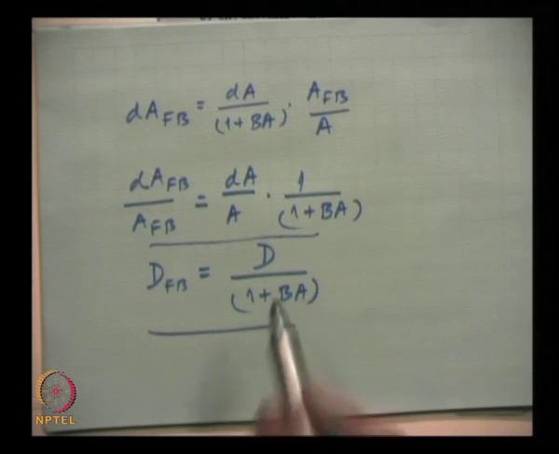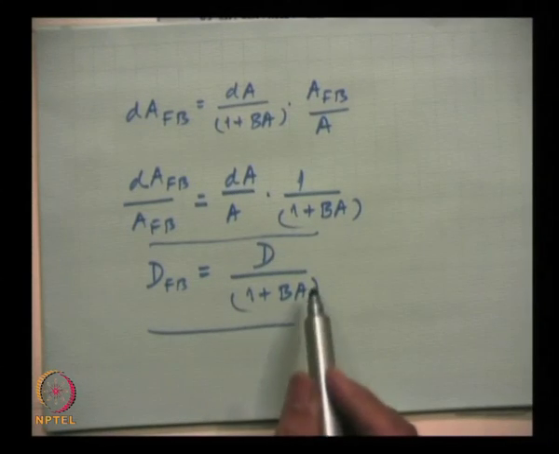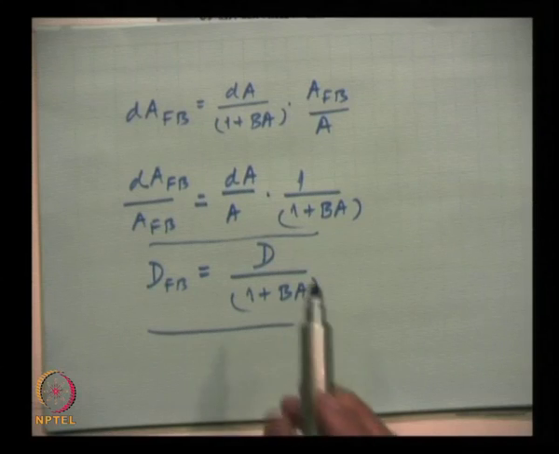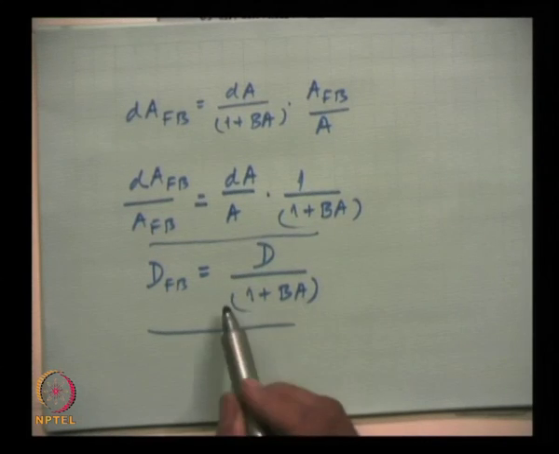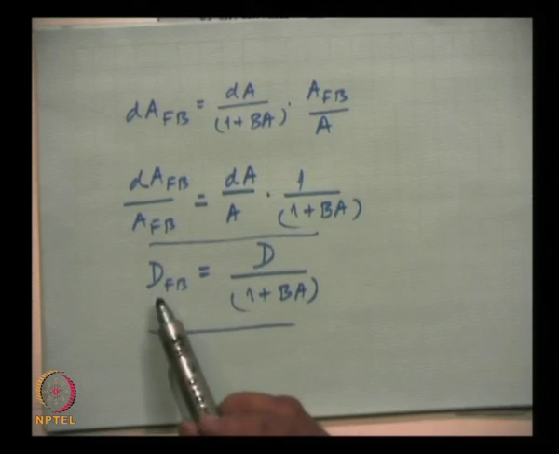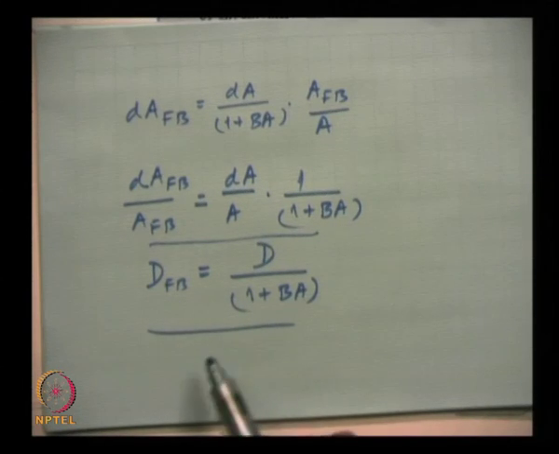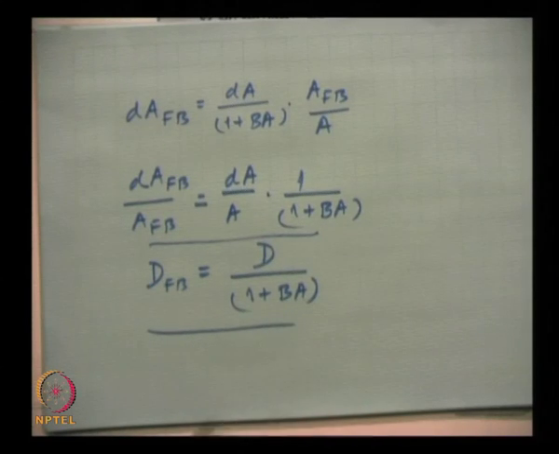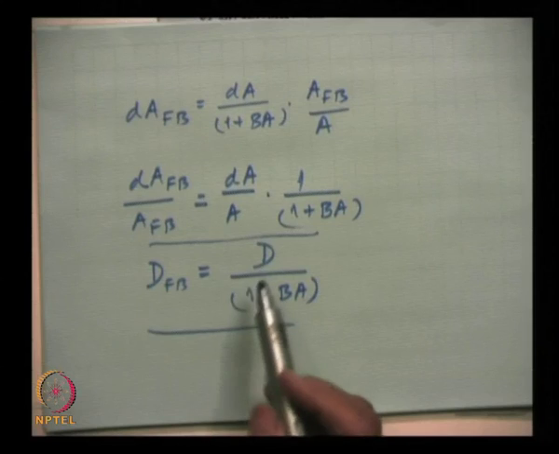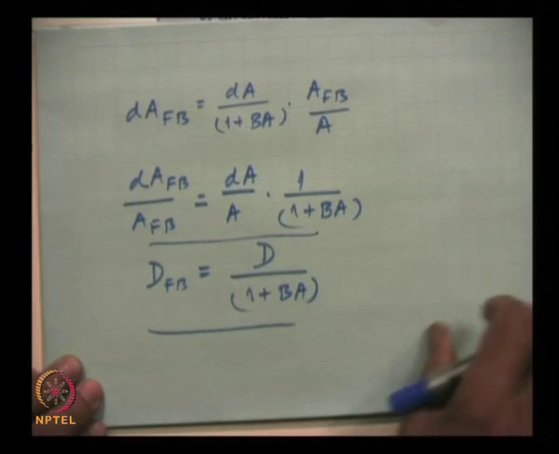Remember, by bringing this term more and more, the sacrifice of the gain will be of the same magnitude. If this parameter is 100, then distortion is reduced to 1/100th, but gain will also be reduced to that extent. It will be 1/100th of what it was in the absence of the negative feedback.